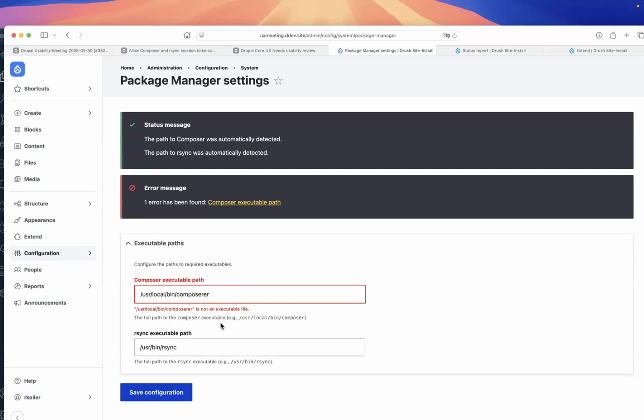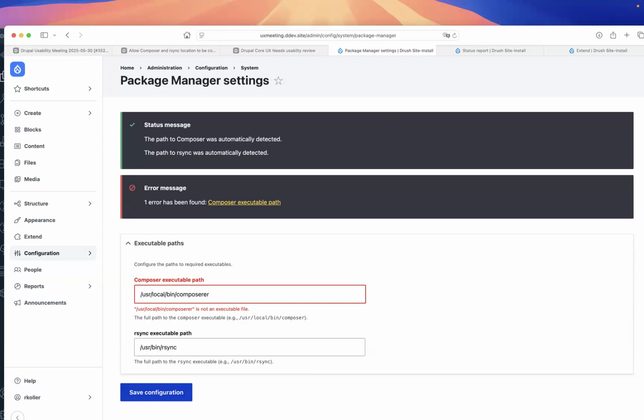But the reasoning behind it was, Simo brought me up to speed again, the use case of, for example, you on your local environment don't have rsync available at this certain place, and you know for sure that on your production server, for example, Composer is called Composer, and that way you're unable to set it to the necessary production settings.